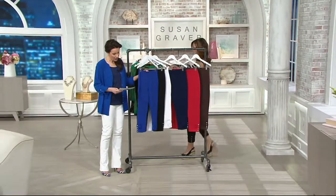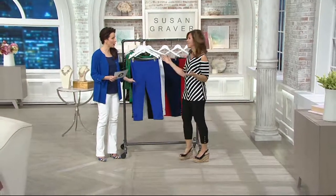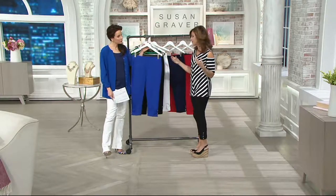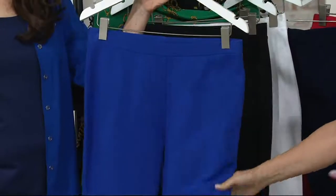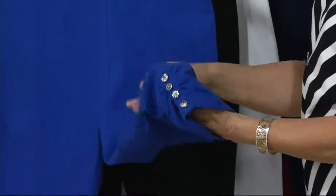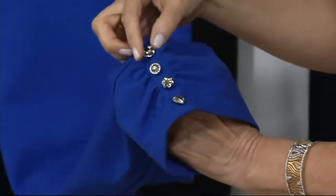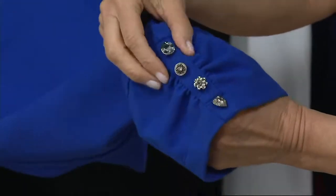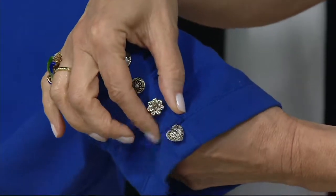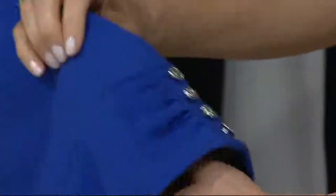Susan, your cotton spandex capri pants — I like them because they're substantial in the way that you want a bottom to be. So many women talk about that, and that's why this became a top find — when we first showed it, it sold so quickly, and women getting it home were like 'more, more, more.' Look at the detail on these buttons — if we can come in closer, they look like jewelry. There's a kind of geometric swirly, and this one actually has a rhinestone in the middle of it. There's a flower, and there's a gorgeous heart that's all filigree and beautifully done.